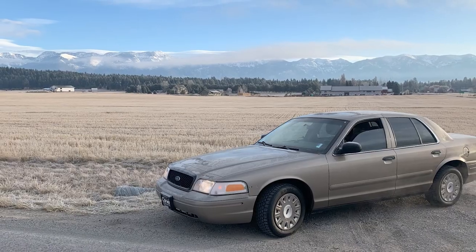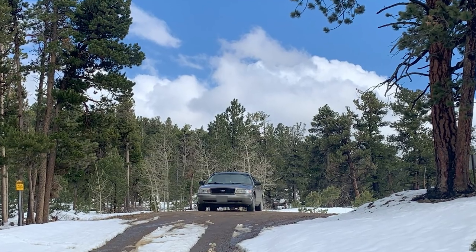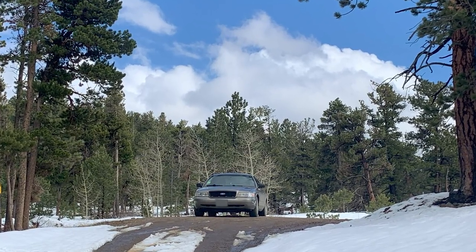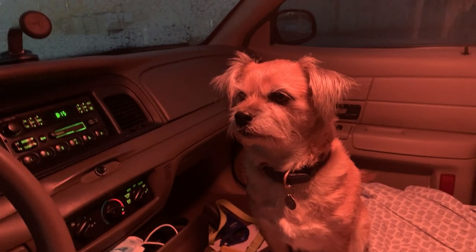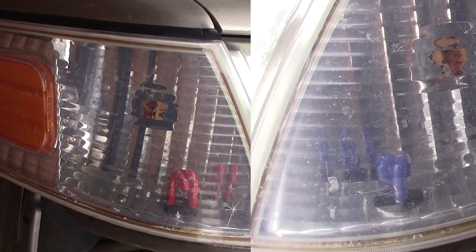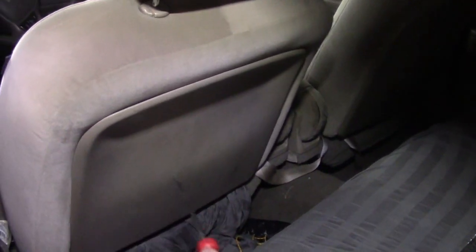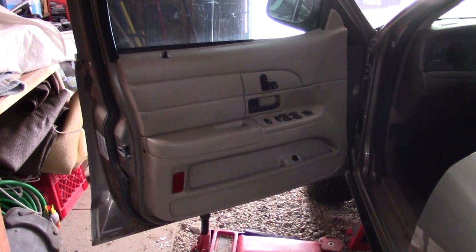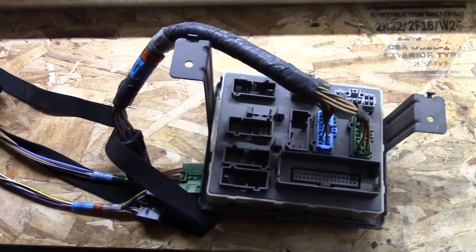The donor car itself was a beige 2004 that I bought from a dealer in Montana. I was told it was used by the Kalispell Police Department. It has a working stakeout light, and some non-working red and blue bulbs in the headlights to identify it as a former police car. The back of the seats are stab-proof, and it's rumored there is Kevlar in the doors, though I've never checked. There was also this disconnected computer in the trunk.